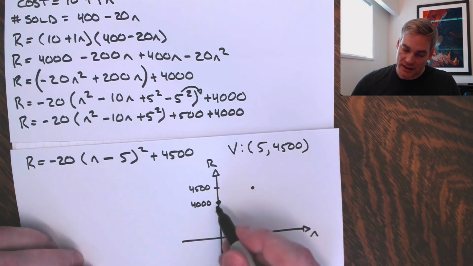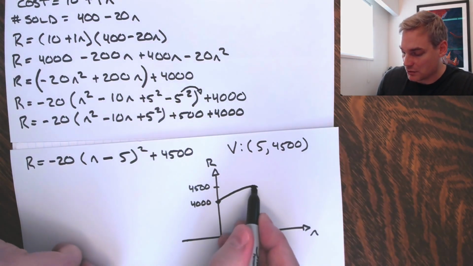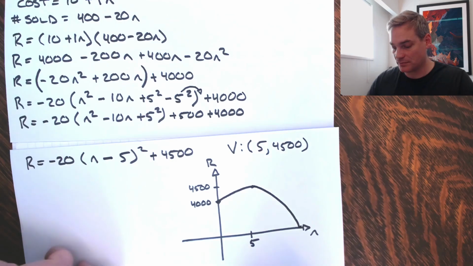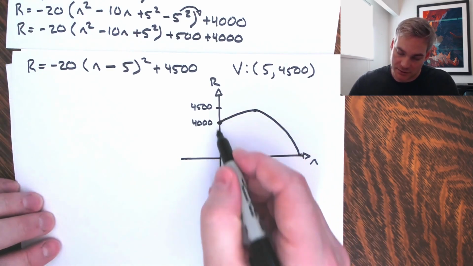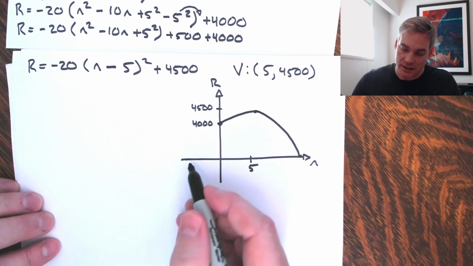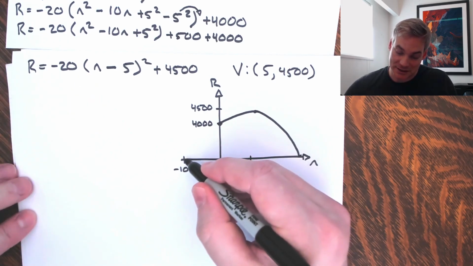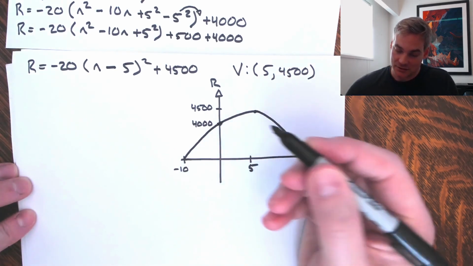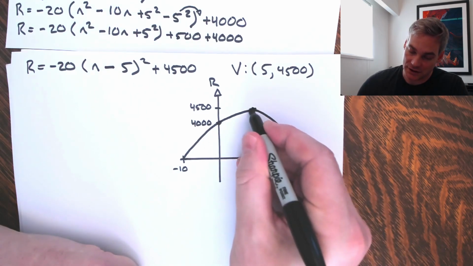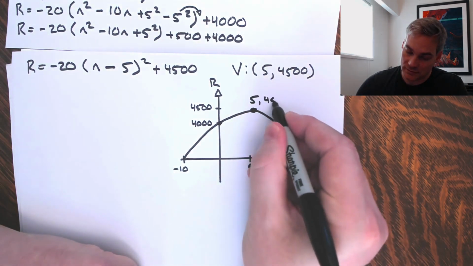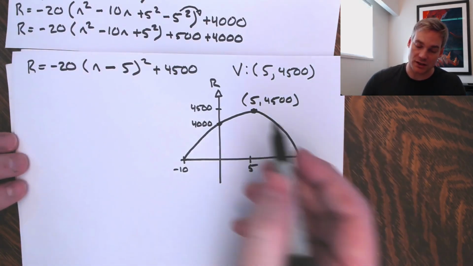And now if we increased n a huge amount, eventually it would just go back to 0 because no one would buy our sandwiches because we'd be charging too much for it. But what if we charged less? What if we said n was negative 1 or negative 2, negative 3? Eventually we just get to n is negative 10, and that means we are charging 0 for our sandwiches, which means our revenue is 0. We'd be giving sandwiches away. So that's the shape of the parabola. This is our vertex right here.